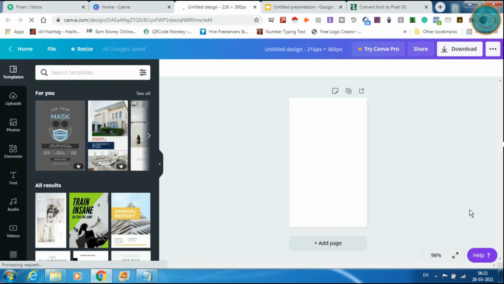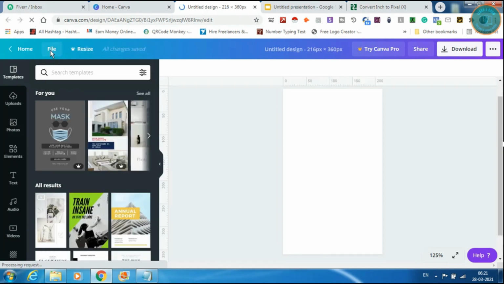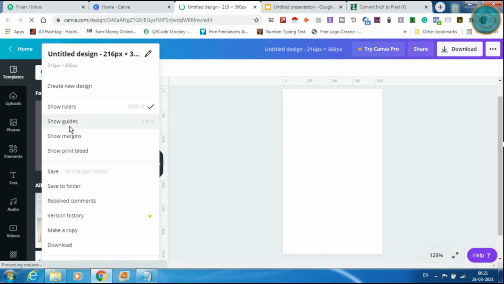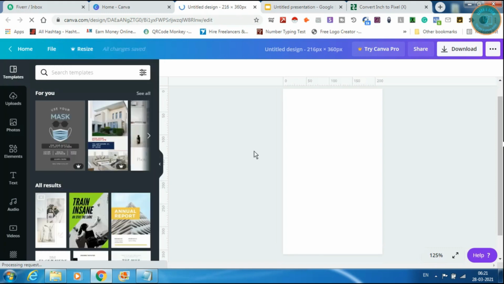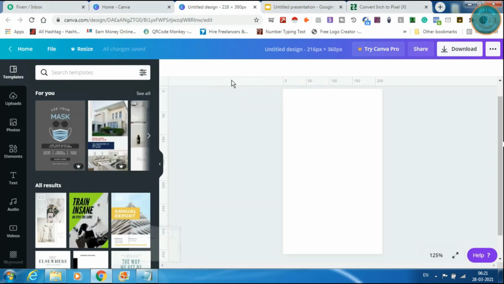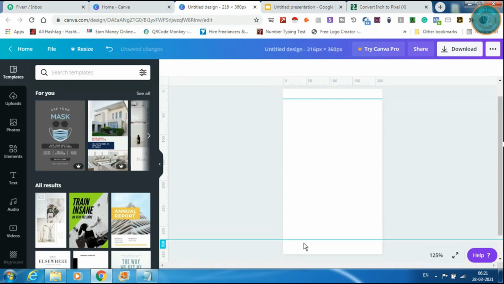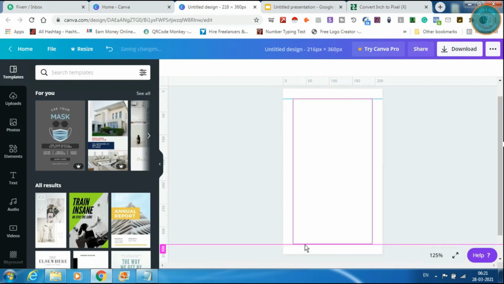Now here I will be adding some margins. Let us go to File and show the rulers, and here show the guides. Now I will be dragging some. What we are going to do is add a 24 pixel border on all the sides first. So drag a line, adjust near to it, it is 22, it's okay, let us leave it, and the bottom one let us leave it here.